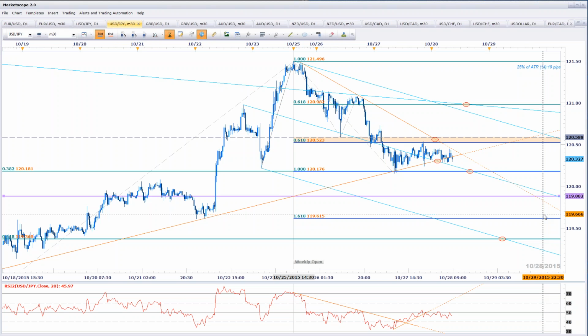Questions on dollar yen? Not typically a pair. You guys know I'm typically never a fan of trading this pair. It's nothing from a trading standpoint, just a personal thing. Early in my career, I had a really bad time. Dollar yen has been the source of a lot of my joy and a lot of my misery. So I tend not to get too involved in it.